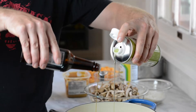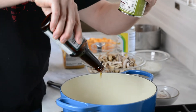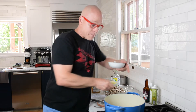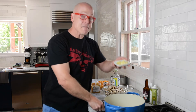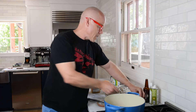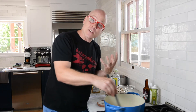Now it is time to get this pilaf pilafel-ing. The best way to start is a little bit of oil — about two tablespoons of two different types. I have toasted sesame oil and a neutral oil, like grapeseed or canola. If I used all toasted sesame oil, it would just be too strong. I want that lovely sesame flavor, but I don't want it to overpower everything. The heat is about medium. I have one large shallot, thinly sliced, plus a fair amount of ginger and garlic — that goes in to build the flavors and release the essential oils, with a little caramelization and softening for the shallot.